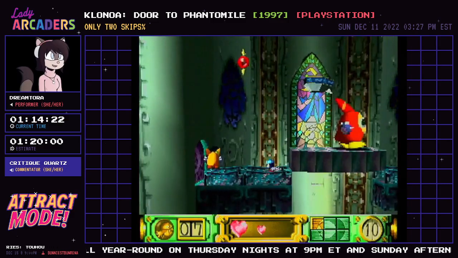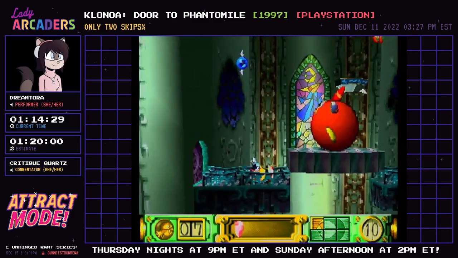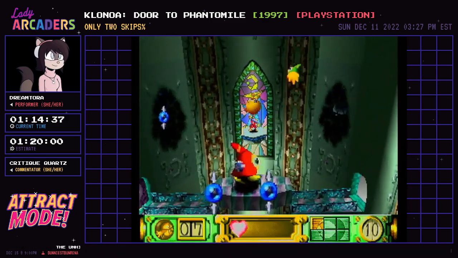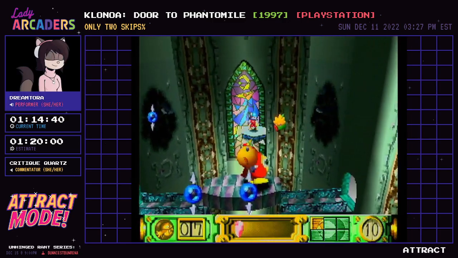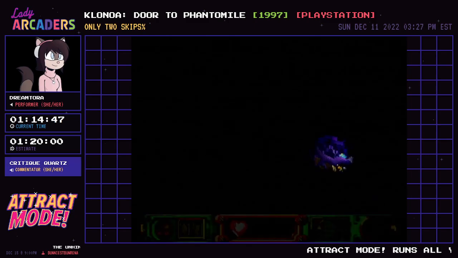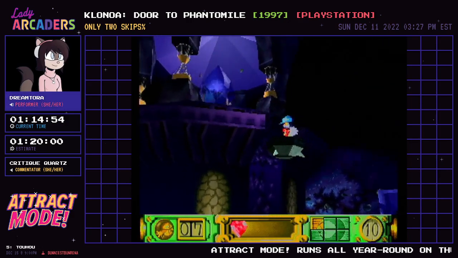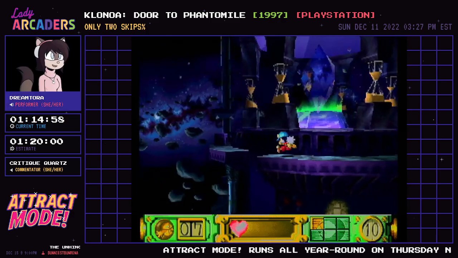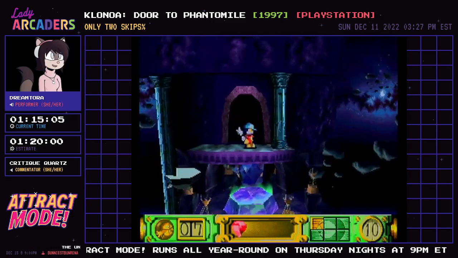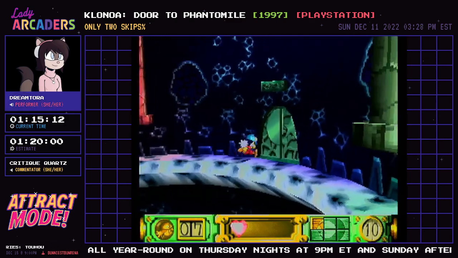I keep missing that first switch. Chat, how do you think you do this? Because every time I play through it, I have to figure it out again. There we go. Yay! So yeah, one more section I have to do before this level is done. And the last area has a pretty tricky puzzle as well, but I have a specific strat for it.